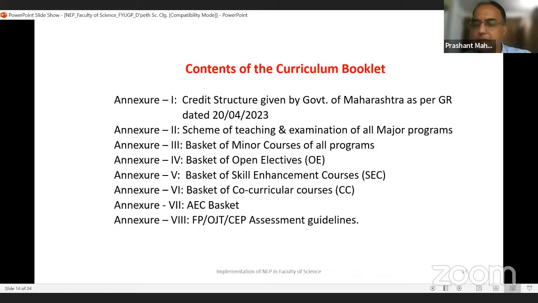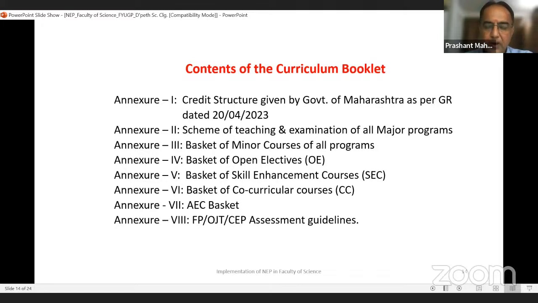Okay, sir. Can the selection of SEC be done from the discipline of the major or not? I have shown you a slide in which the skill enhancement course was mentioned, and against that course, the Board of Studies was mentioned. If I take physics as major, then I should not go for the skill enhancement course offered by physics. Sir, another question was: please explain SEC again, if it is possible.